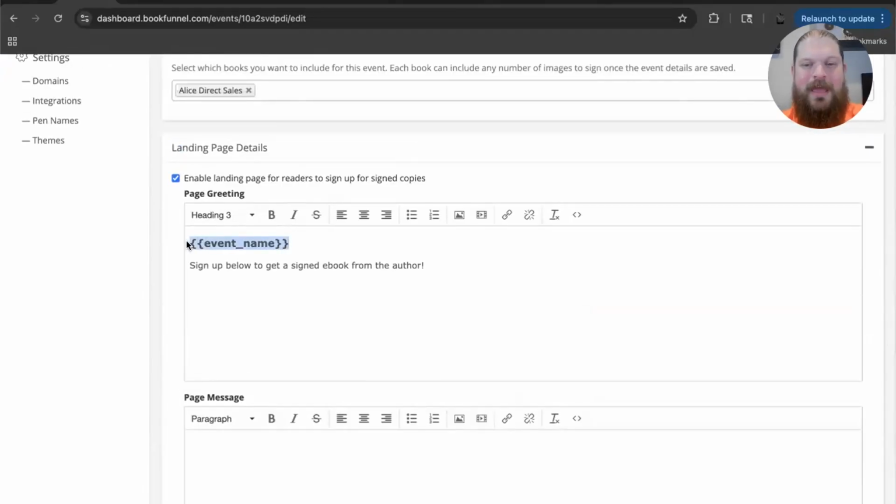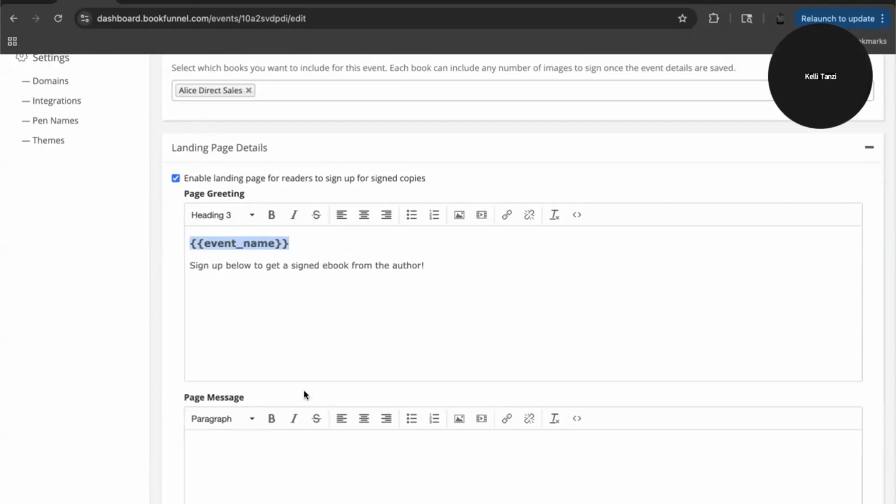You can just make this a generic page and then use it for whatever you want. In fact, you could create literally one event on your dashboard that you use for everything if you wanted to. I think there's good reason to have different events for different things, in my opinion. But if you just want to have one event and use that for all the things you're doing, you could do that feasibly.